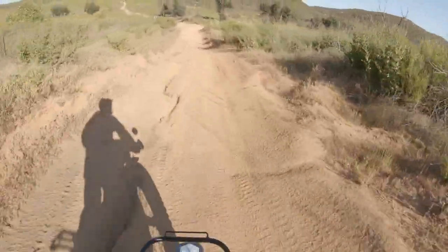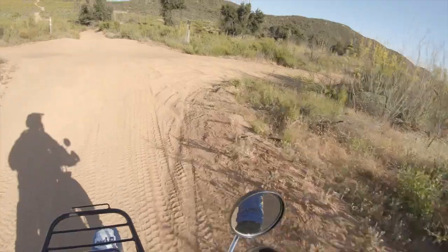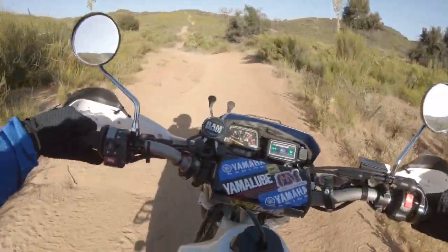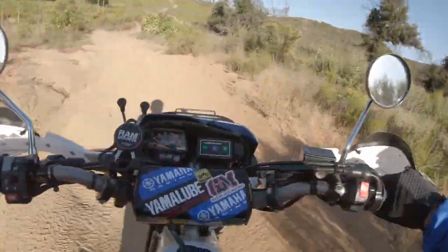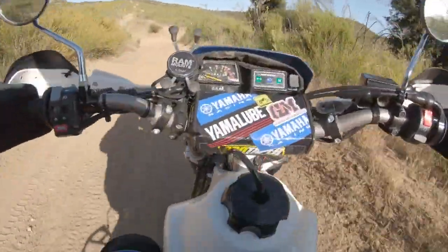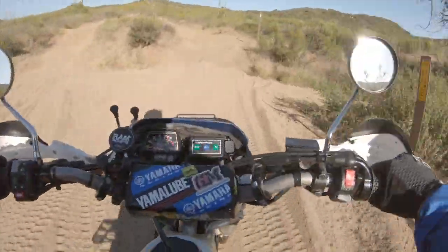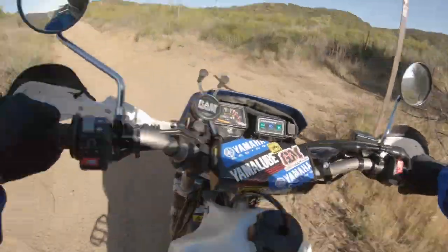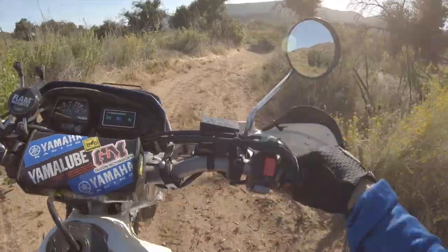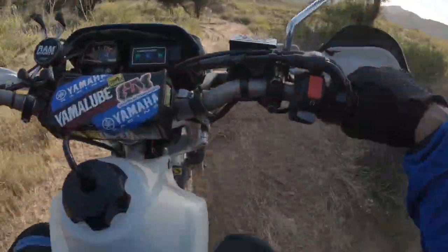Mustard plant. Yeah, I get bored with places like this real quick and easy. But it's just like getting your first ride back on and out to knock about. King Trail. King Snake Trail.